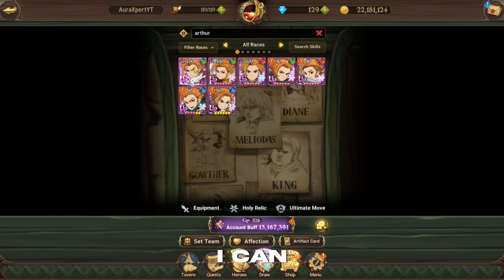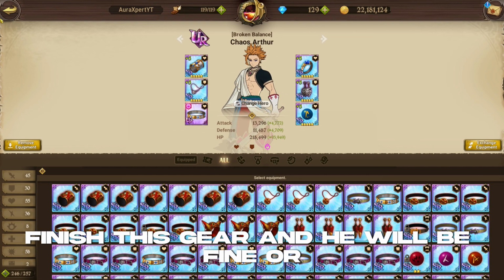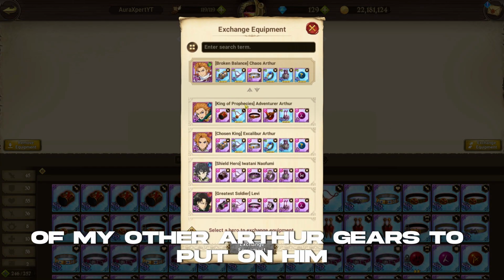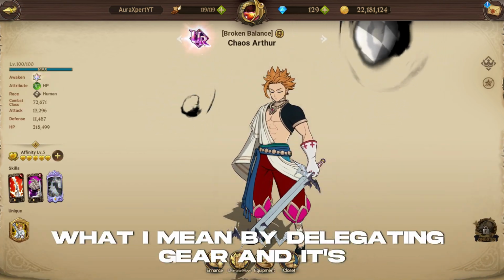Either A, I can build my Chaos Arthur with the gear that he has. I can finish this gear and he will be fine. Or I can go to exchange equipment and use one of my other Arthur gears to put on him instead. Like, yeah, no, I'm not gonna do that. So that's what I mean by delegating gear, and it's very simple.